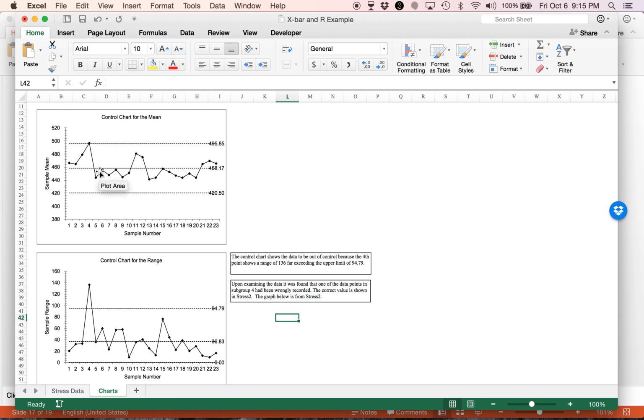We also see some runs: 1, 2, 3, 4, 5, 6 below. That's okay. 1, 2, 3, 4, 5, 6, 7, 8. So see this run of 8 below here? That's also unusual and unexpected. We should not see 8 all below this line. So the fact that we have higher than expected stress at the control limit, about 3 standard deviations away, and that we also have 8 that tend to be below, seems to indicate that our process is out of control. And we should try to understand what caused this to go here and what caused these to go down there, and see if we can fix it.